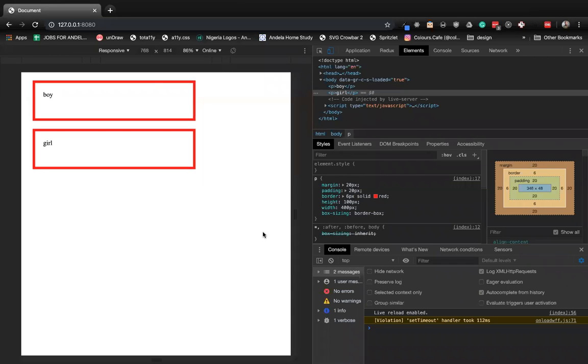Not really. If you check most reset code, they have box-sizing border-box, because if there's no margin and border, it does not matter. It's still the same width and height it gives you. But if there's margin and padding, border-box helps you calculate the content. If you specify that the margin should be 20 pixels and the padding 20 pixels, when calculating, it now works out the width of the content after removing the margin and the padding. So if there's no margin and padding, automatically the content is what you give to it.